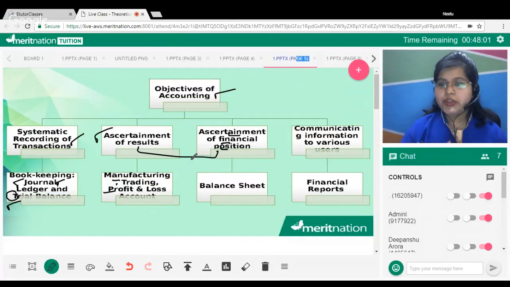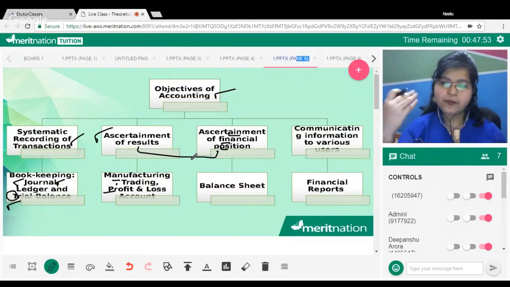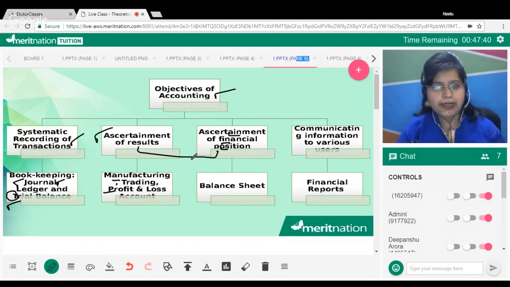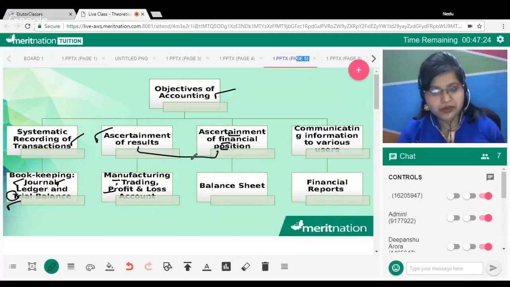In your language, if I say that you purchased some books during the year, some stationery, let's say clothing, shoes, uniforms, etc., those are the things that you purchase during the year. Those are your expenses. At the end of the year, let's say you're left with a laptop, and the books have already been used up, the uniform has already been used up. Those things you're going to buy again in the next year, but the laptop will not be bought again and again, the mobile phone won't be bought again and again. So those are your assets, they're going to be with you for the next year as well, so they will be showing you the financial position. Whereas the expenses that you incurred are the results, they're the contributors to the results.